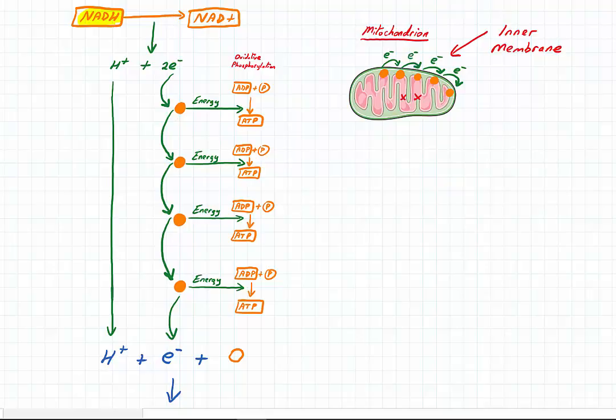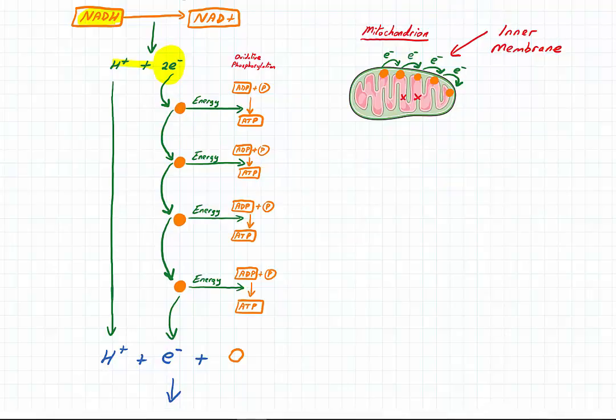Let's follow the energy again. The energy comes down here. The 2 electrons are now full of energy from the NADH. Using my color coding here, they hop along what's called an electron transport chain, which I've denoted by these orange molecules. Every time it hops along, it sheds some of its energy. So we could maybe make that a big circle of energy. By the time the electron gets to here, it has lost some.